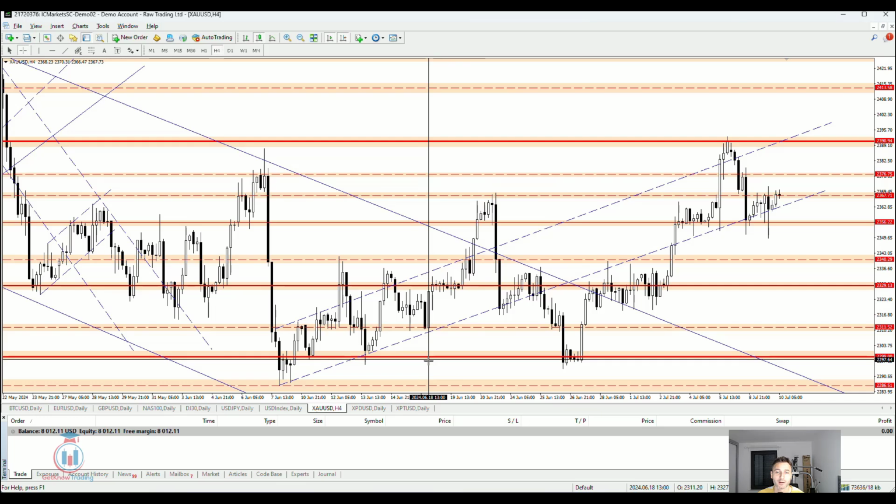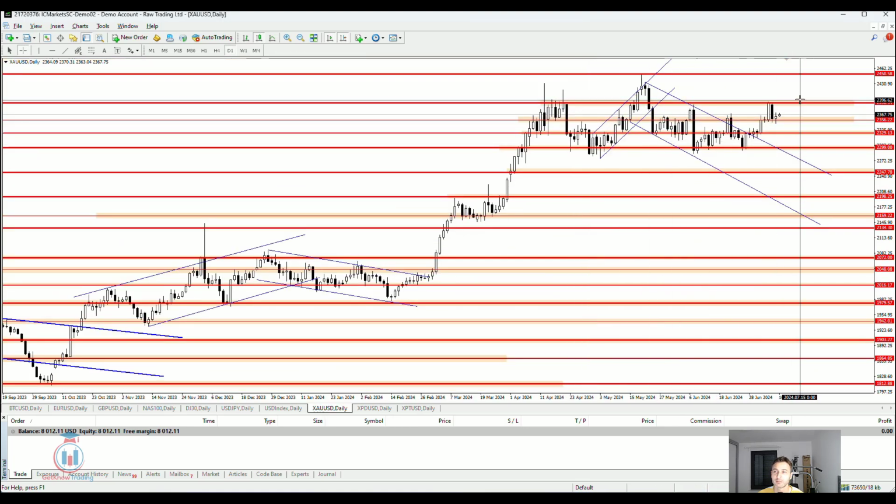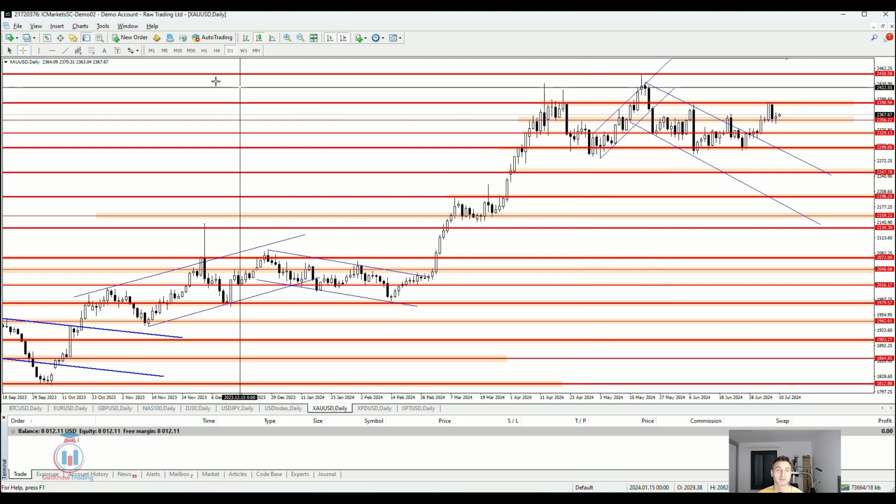You can see that there are different thicknesses of these lines, and the smallest one is the daily time frame. So for example, if I go to the daily time frame, you will see these horizontal support and resistance lines as a red line visible here. The thickest ones are the monthly, so you can see how the price goes between these two price levels on the monthly time frame, but you can see also on the daily how they are doing and also respecting these horizontal support and resistance levels.